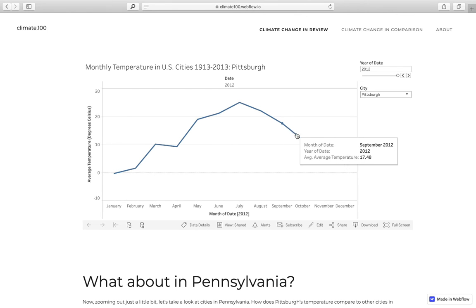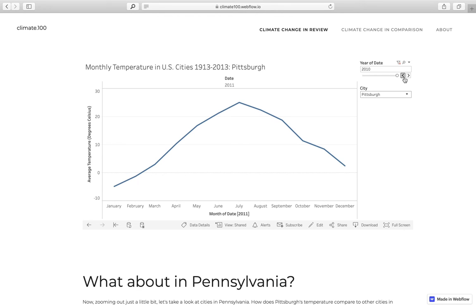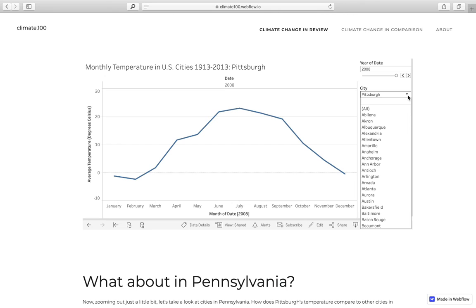In order to observe how the temperature compares from year to year, you can use the filter bar right here and then filter through the years to see the change in the curve. The y-axis, which is the average temperature axis on this graph, is fixed so that the comparison can be made between each year. On this graph, you can also select another city besides Pittsburgh to view the temperature change in that particular city.